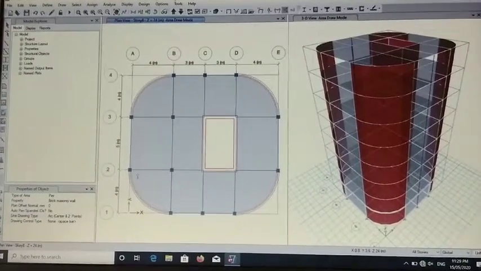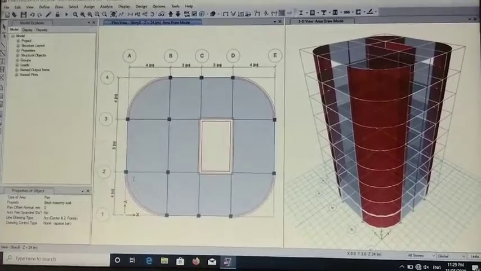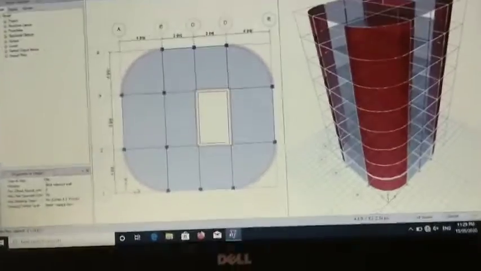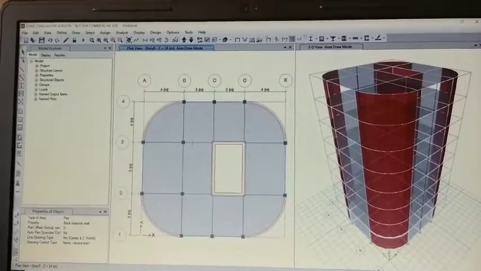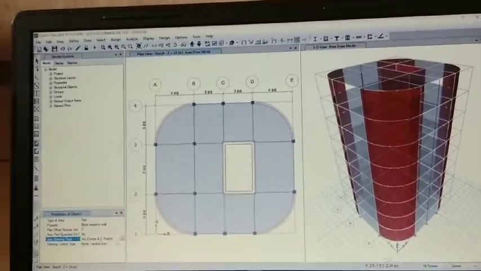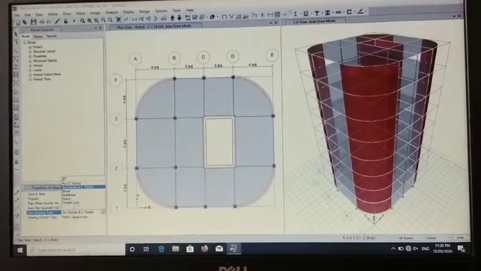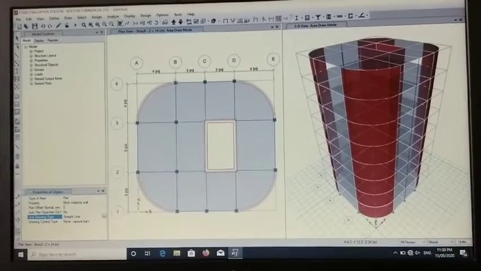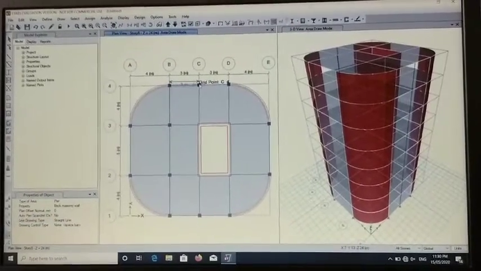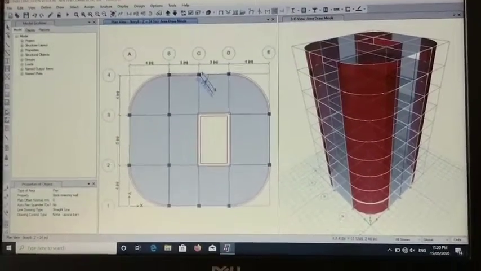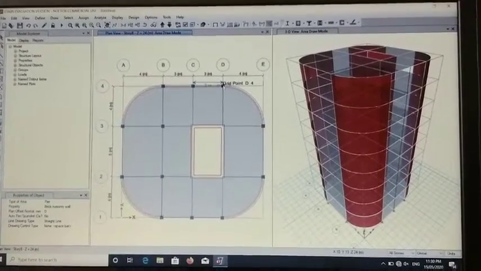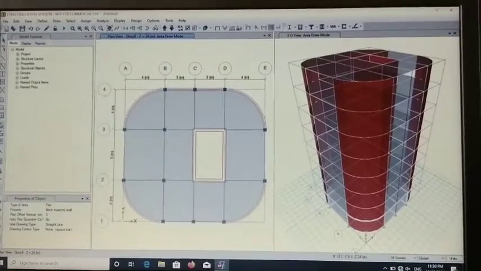Now we have drawn the complete brick masonry curved walls. Now for straight line walls, only change the line drawing type to straight line and draw the straight line walls. Select one point, another point, just right click, again select start point, end point, right click.